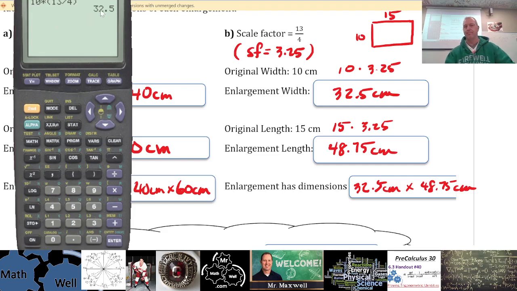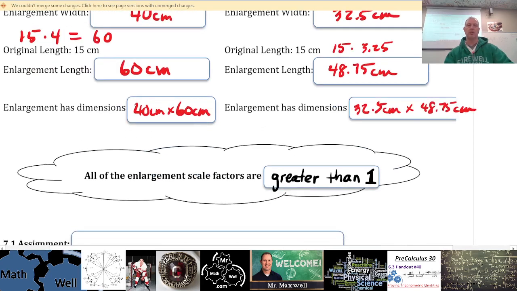All right. So sometimes your calculator might give you a fraction. That's okay. Usually decimals are fine. Fractions for lengths are okay too. But usually decimals are a little bit easier to work with, especially when we're able to use our calculator.